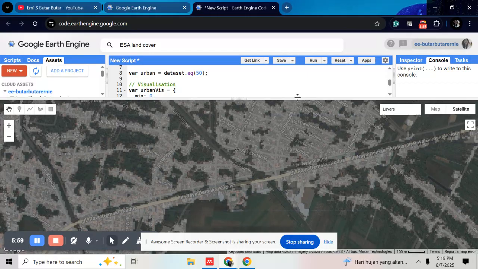So it is based on which one you need. If you need high resolution, you can choose this one, but if you need to monitor over a long time period, you can use the GHSL data.